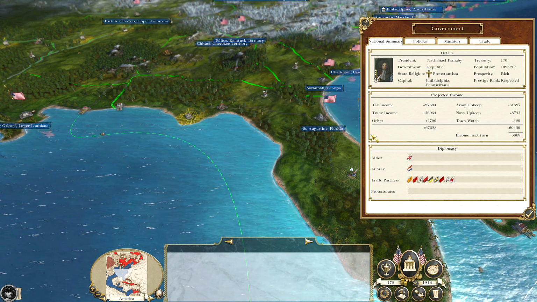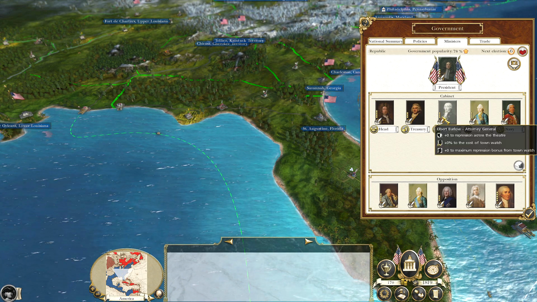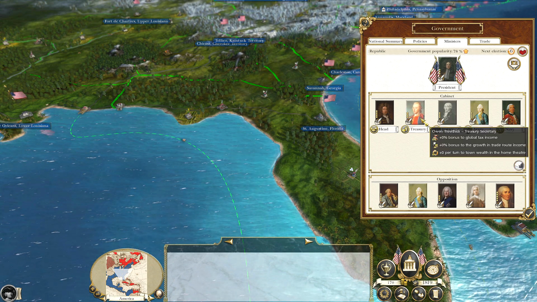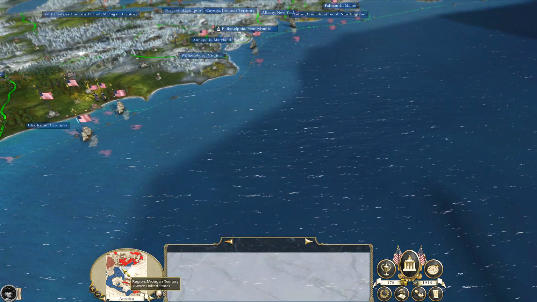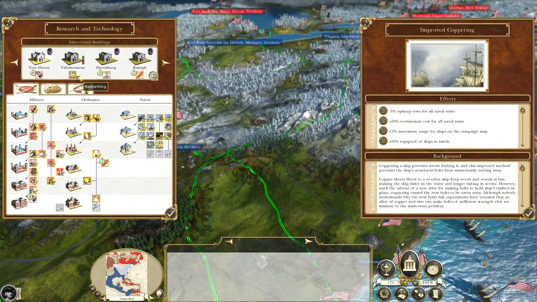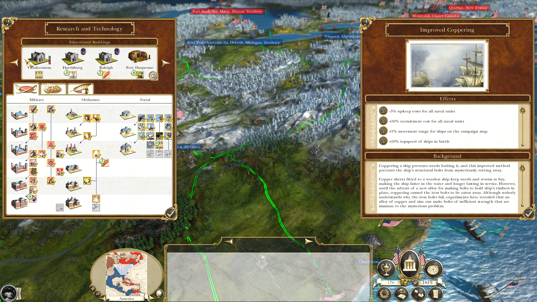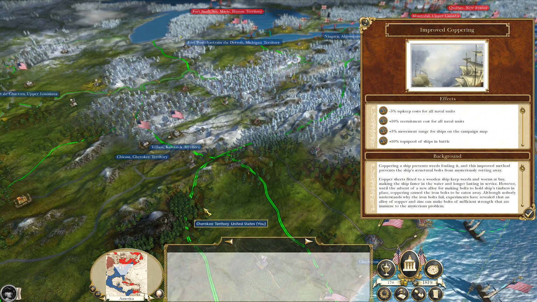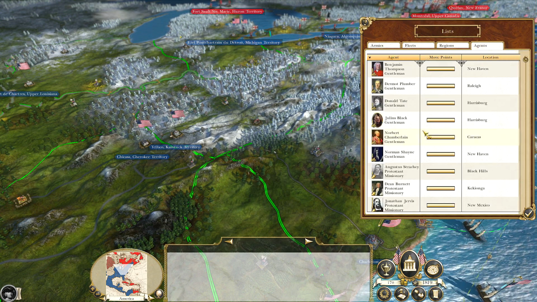Going back to our ministers here, does anybody need to be fired? We've got a bunch of really average ministers. Well, I guess I'll check on our research. Where are we? Improved coppering. Oh, that's in Mexico. Research is continuing at all 4 of our primary universities. Do we have any more agents to send up there to help?